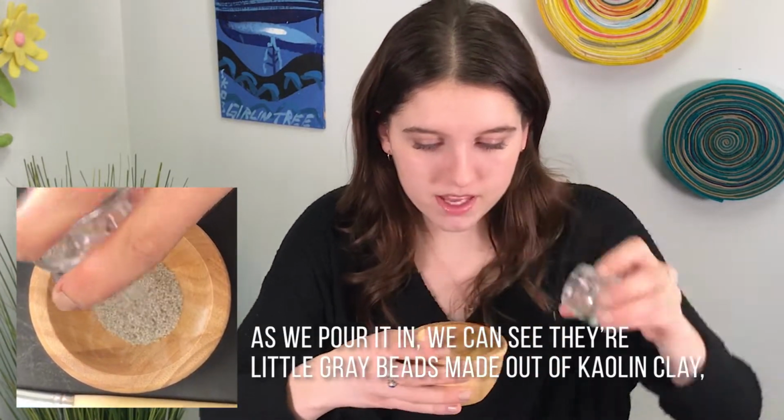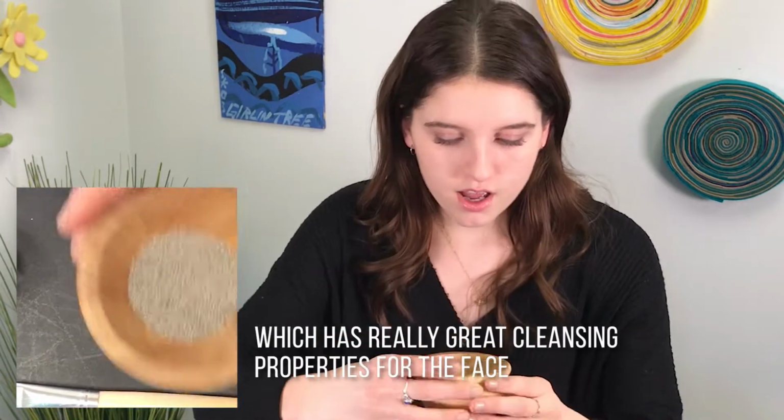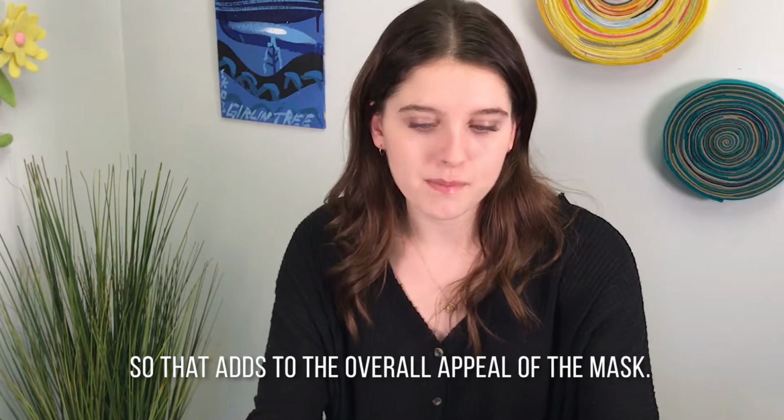As we pour it in, we can see they're little gray beads made out of kaolin clay, which has really great cleansing properties for your face. It's also 95% natural, so that adds to the whole appeal of the mask.